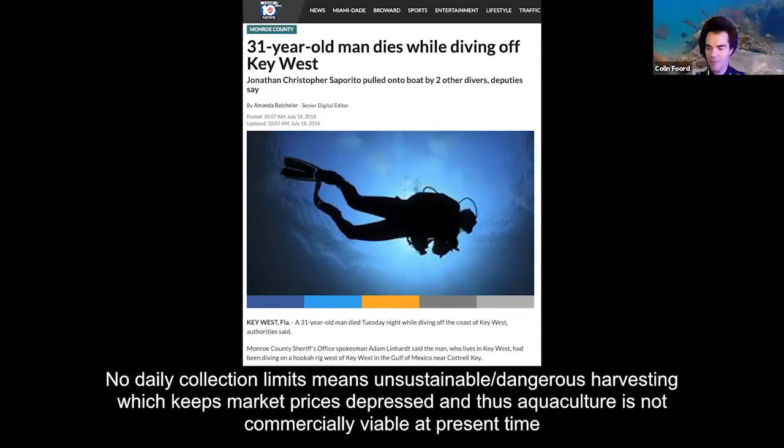And this diver, I'm nearly certain, was a collector of these sea anemones, which again is something we need to keep in consideration as to where our wild marine life is coming from, and gives us more of an impetus to want to aquaculture them, so that we're not putting the same level of pressure on these areas, because I'm not necessarily convinced that it is a sustainable fishery for years and years into the future. And so I think that aquaculture is going to have to be an important part of that.